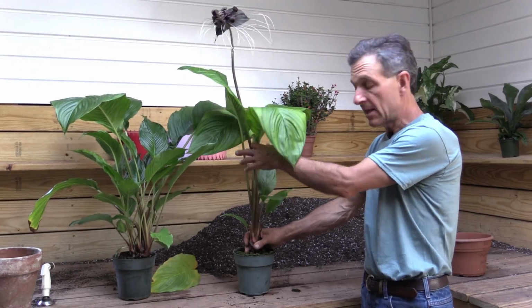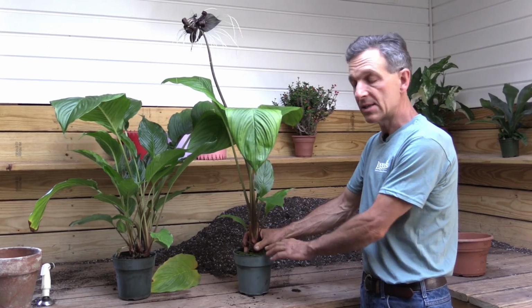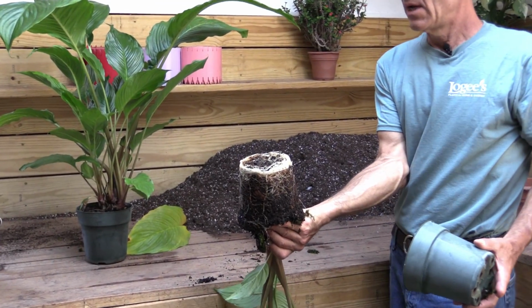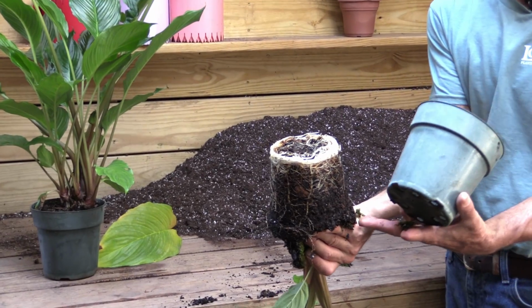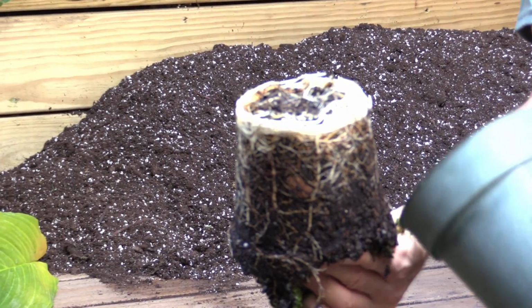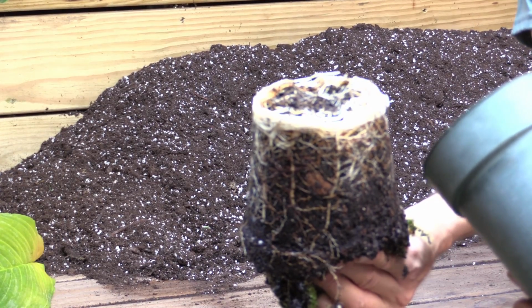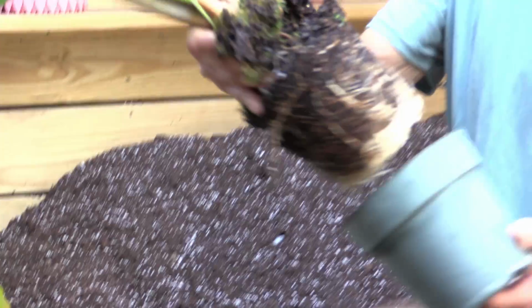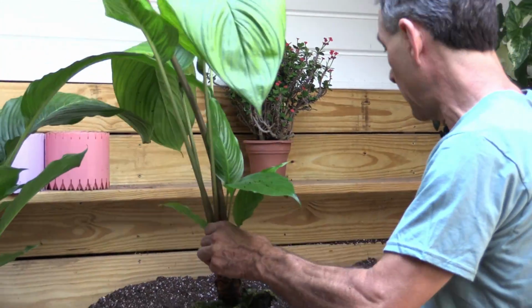This plant is actually getting a little bit big for the pot and needs to be repotted. As you can see, it's quite root bound, and the potting mix for this is a very loose soilless potting mix. You definitely don't want to put it into a heavy soil. It prefers loose, airy soils. That prevents root diseases, helps quite a bit on that.